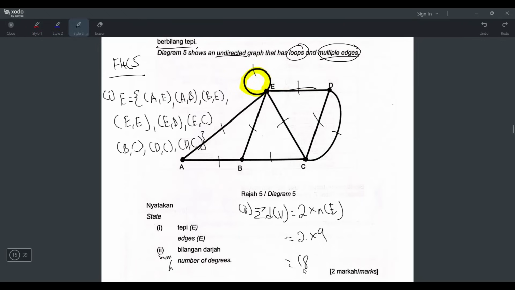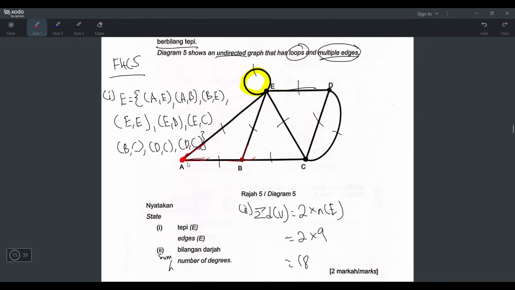Okay. If you want to find the degree of one vertex, you will count it. You will count like this. So go to vertex A, the degree will be the number of lines that are connected to that vertex. So again, what is degree? Degree of vertex means the number of lines connected to that vertex. So the degree for A will be 1, 2. And then for B, it will be 1, 2, 3. But in this question, they ask for the sum. So you have to take all the degrees and add them together. So I'll count it quickly for you.